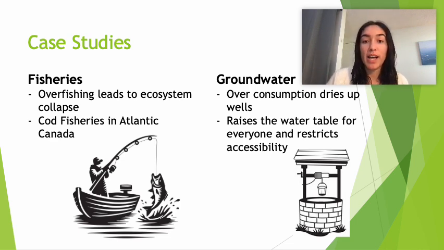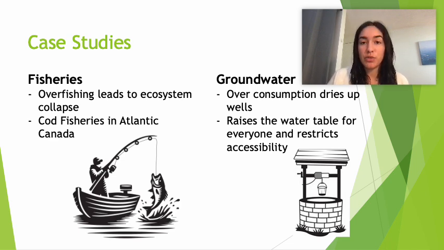Another case that you might have heard of is groundwater or drought problems, specifically in regions like the California Valley. Farmers pump groundwater to irrigate their crops, but there are few restrictions since the resource is shared and unregulated. So everyone pumps more than they need to avoid being left out or not having enough, and the result of this is that aquifers in California dry up. This causes people to dig wells deeper, which costs more and therefore drops the water table for everyone, which means water becomes more inaccessible.